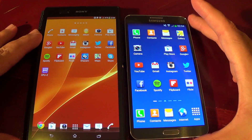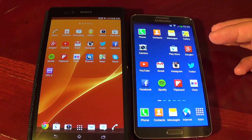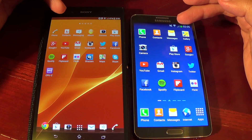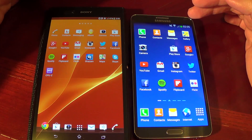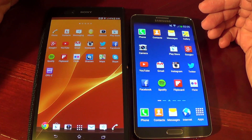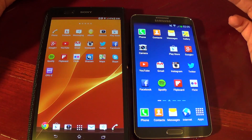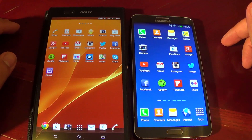Let's clear the notification area and start the test. These are the apps I will compare on both of them. The first five or six apps are regular apps and they differ on both devices. We know that Note 3 has more animation so it will be slower in those apps, but let's double check which one is faster.